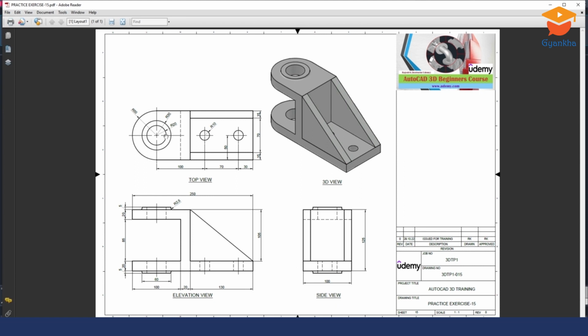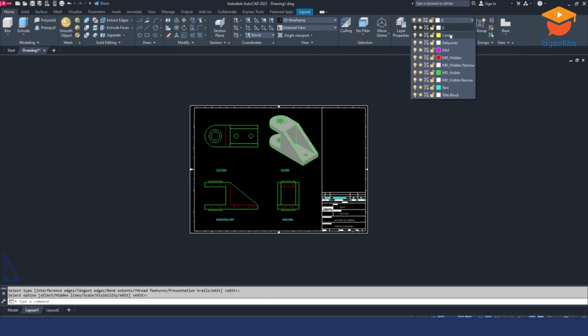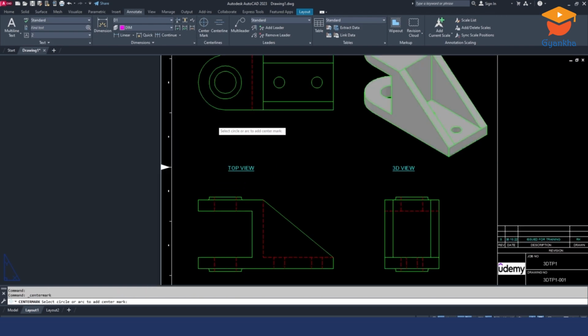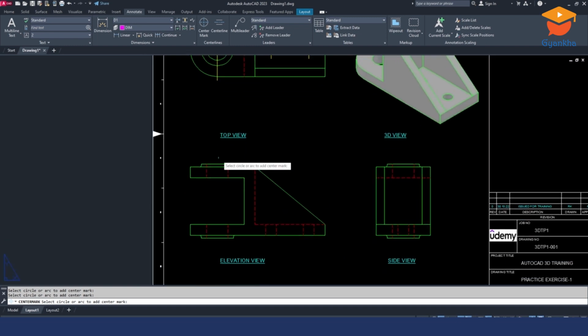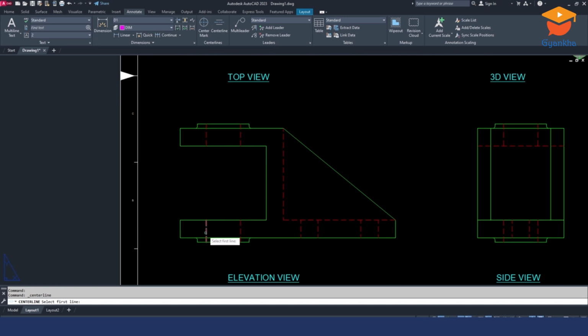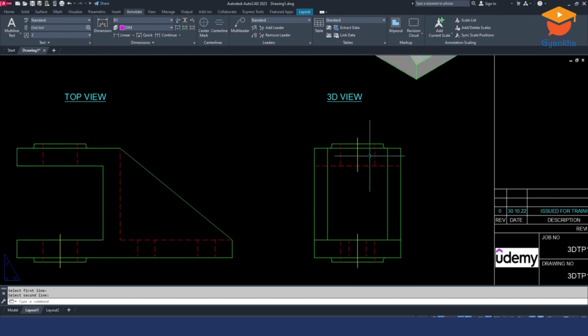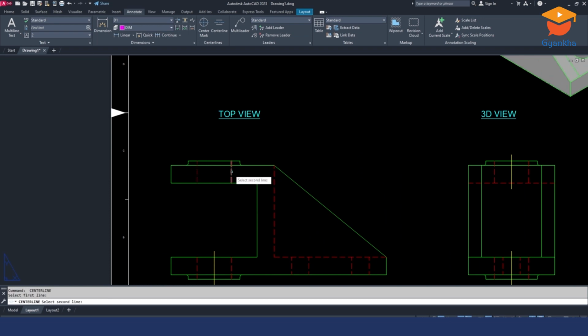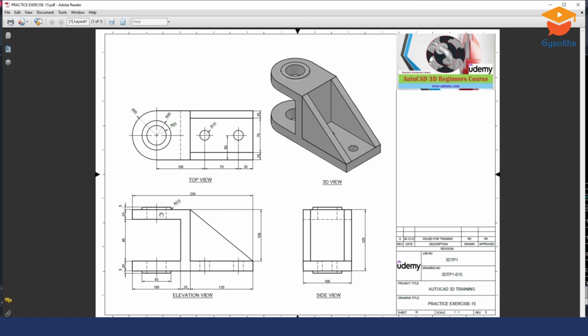Next you need to make it center lines. Just go to here home, select here center line layer, then go to the annotate tab, select here center mark. You can make this center mark, all the center marks you can create. Here also you can make it a center line, click here and click here. Similar way, press enter, you can make it here also. All the area wherever you require center lines, you can make it simply. And here also if you want, you can make here center. Finish.